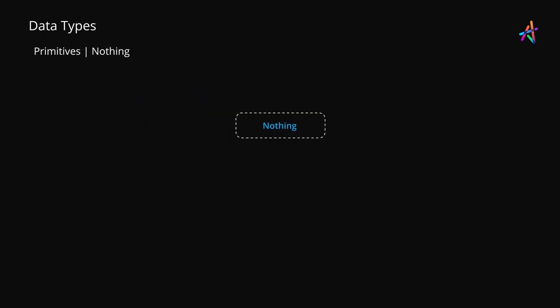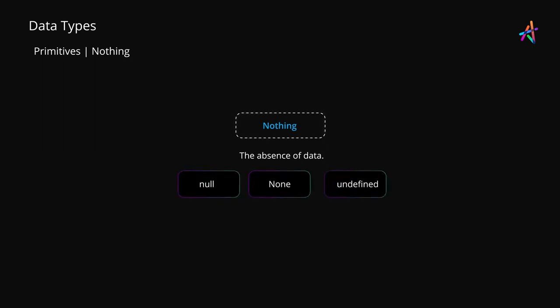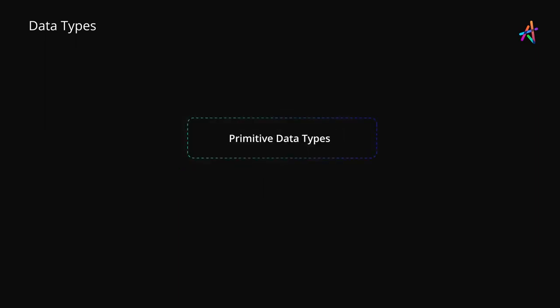Our final data type is actually quite interesting because it refers to the absence of data. Computer languages will use keywords like null, none, undefined, and other mechanisms to express the lack of data for processing, which is important to ensure your program only gets into action when there is data to process. Now, most languages will offer several more discrete data types that you will discover when you start to learn a programming language. However, the ones we've discussed are at a high level the most common and primitive data types that you'll find.